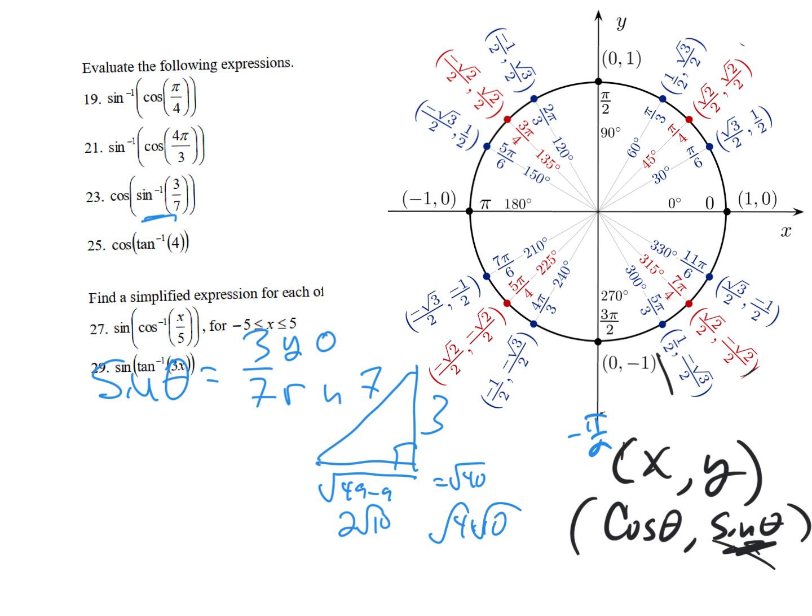So now they're saying find the cosine of that angle. Well, here's the angle, right? We said there's the opposite, there's the hypotenuse. So the cosine of that will be the adjacent side, or x, over the hypotenuse, or the radius. So that would be the cosine of that angle. Okay, and this is where we're going to go next, with the next ones, 27, 29.